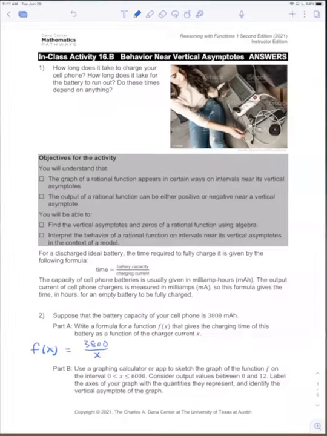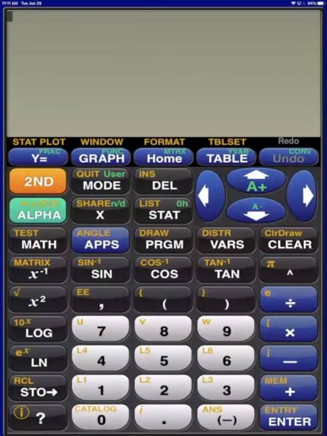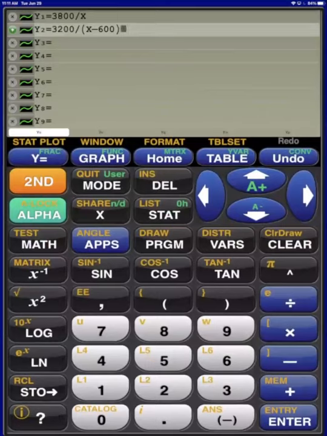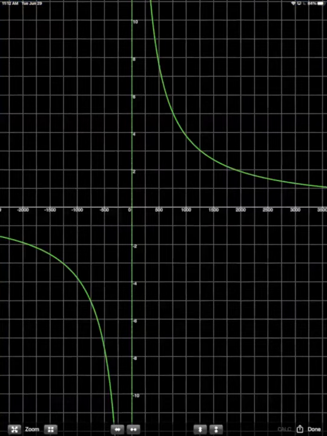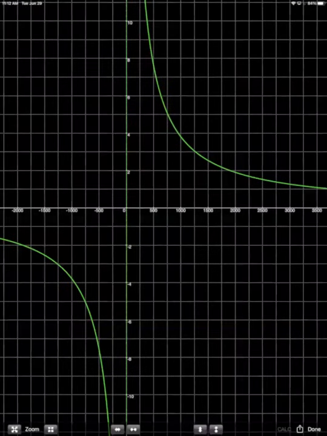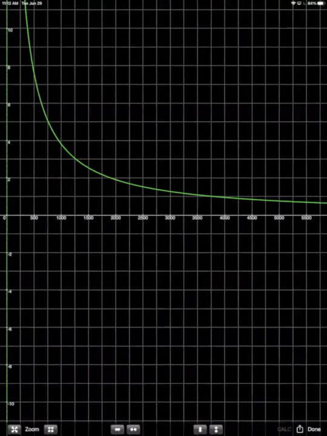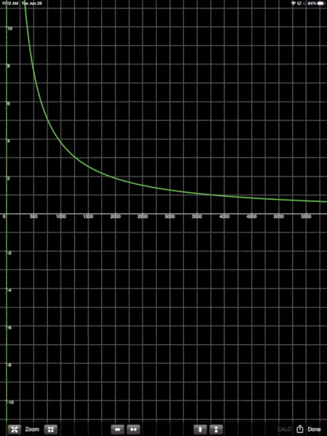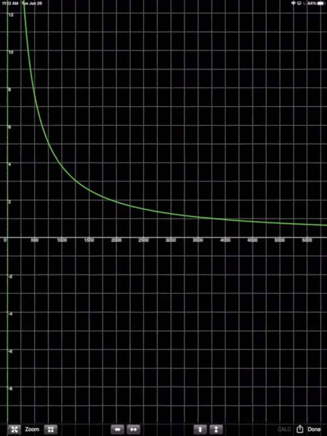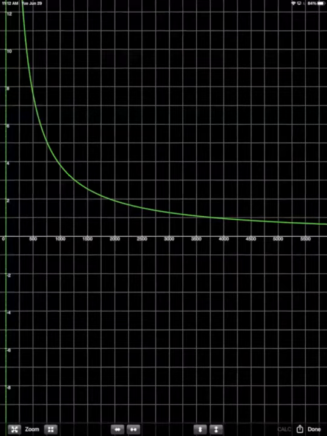Okay, so let's go ahead and open up our calculator, and I'm going to go to the y equals screen, and let's see, I already have this graph, so let's graph this and see what happens. And we're supposed to go to 6,000, so it's just about 6,000 there. And we get a curve that looks like this. There we go. All right, let's go back and try to sketch this.